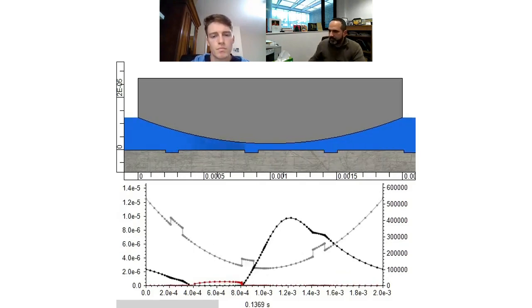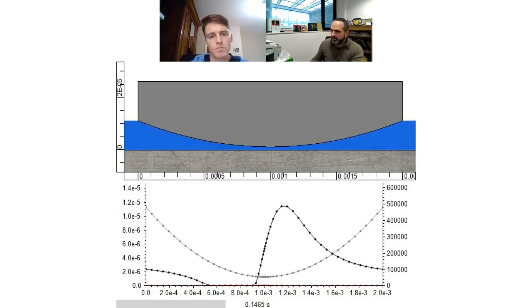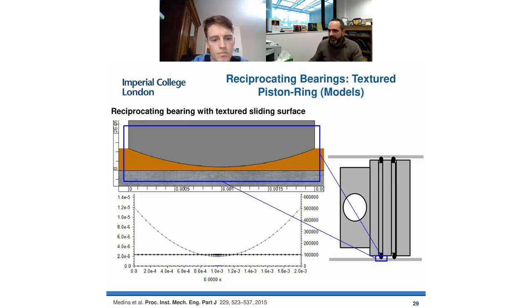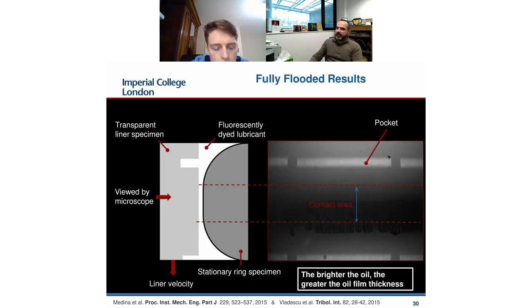So as I said, without experiments, it's very difficult to see if your models are going okay. So what we usually do is we try and relate our models to experiments. In the rig that I showed you a couple of slides before this, you saw that we have this setup with a camera and a transparent cylinder liner equivalent with the texture on it, and you can actually view through that to see what happens at the interface as the fluid flows through. The idea was that if you can see what happens at the interface, we can start looking at the mechanisms that are responsible for this friction reduction and try to see if we can match our models with that. So our models can help interpret what's going on.